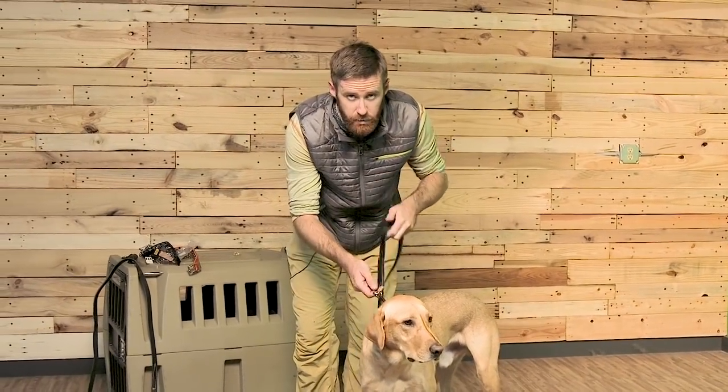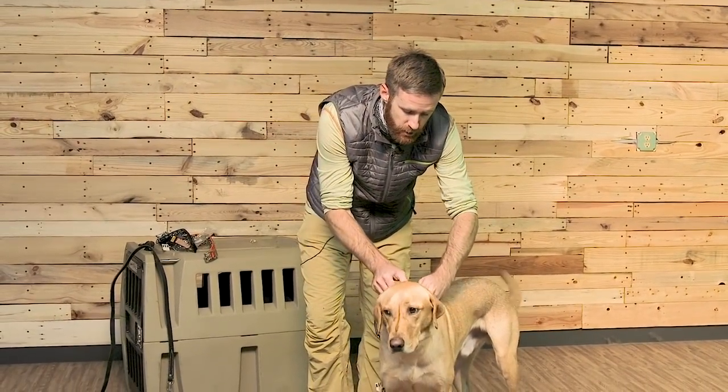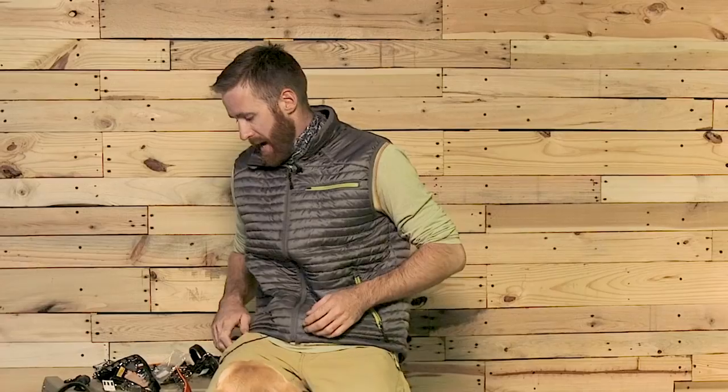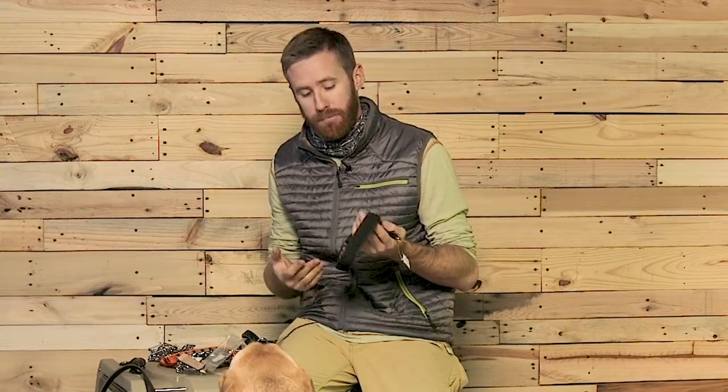So for a safety reason, I recommend utilizing a backup collar anytime you're using a prong. As I said, if you're using one of the keeper collars or the hidden prongs, that's not necessary because you basically have a built-in backup collar.